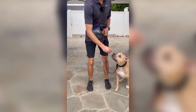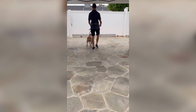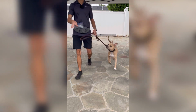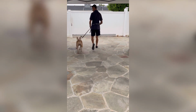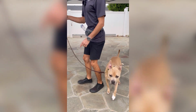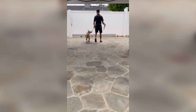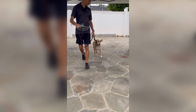Good, so she's paying attention. I'll go ahead and reward her for that. Okay, come on, let's go. Good. So as soon as she starts getting ahead of me, I'm going to turn, okay? Collar's engaged, she turns. I'm turning, collar's engaged again. She finally looked up at me here. I'm going to turn, no engagement. Collar gets engaged. Come on. Good girl.